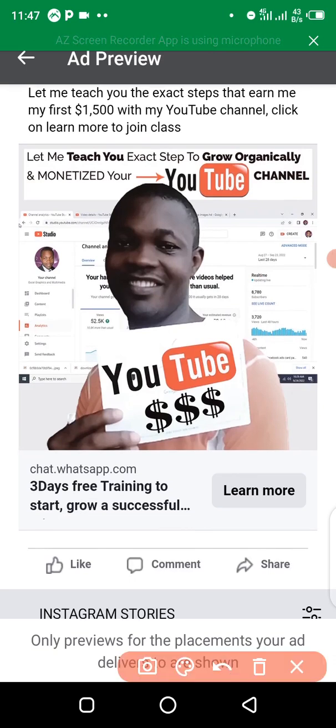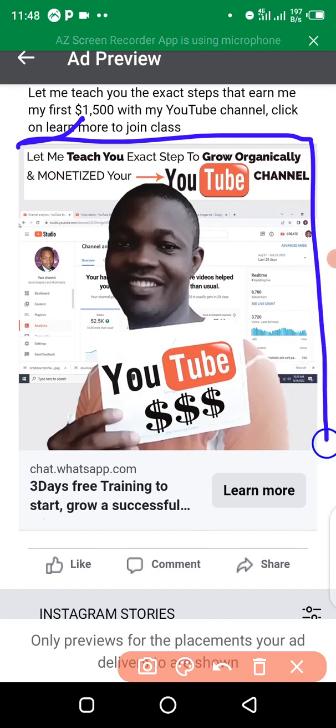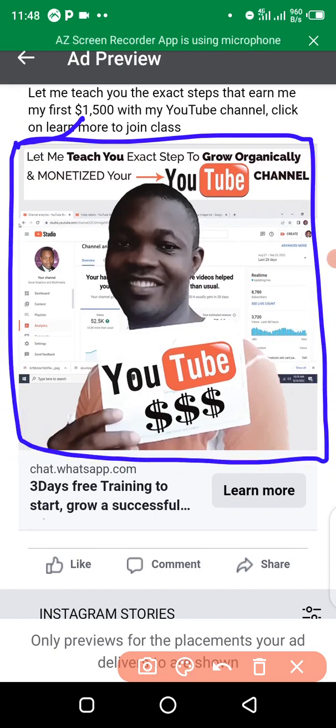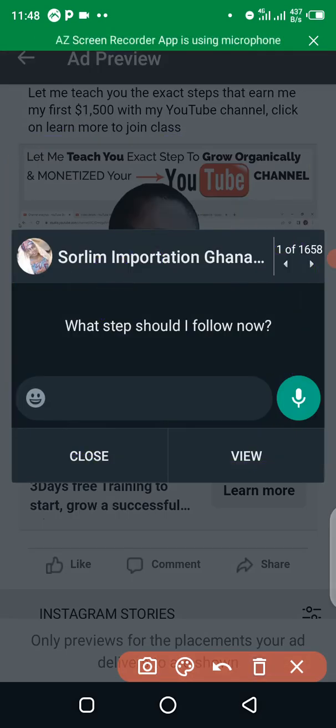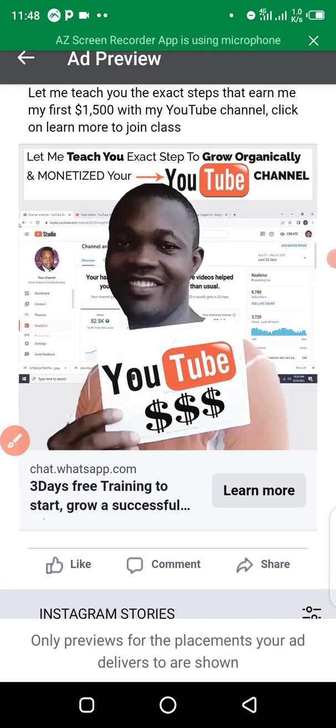Followed by the ad image. The ad image is going to look this way, and it is going to occupy that space. Every Facebook ad image has a specific size that you need to take note of. The spec size of a Facebook ad image is 1080 by 1080 pixels. It should not be more than this, and it should not be less than this. So this is the actual size for a Facebook ad image. If you are using video, you just need to make sure that your video is very high quality in terms of resolution.